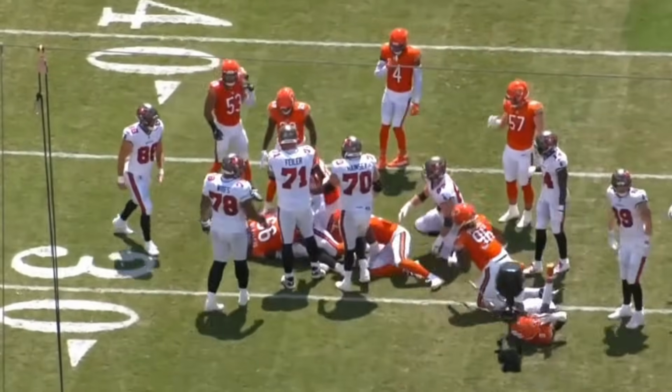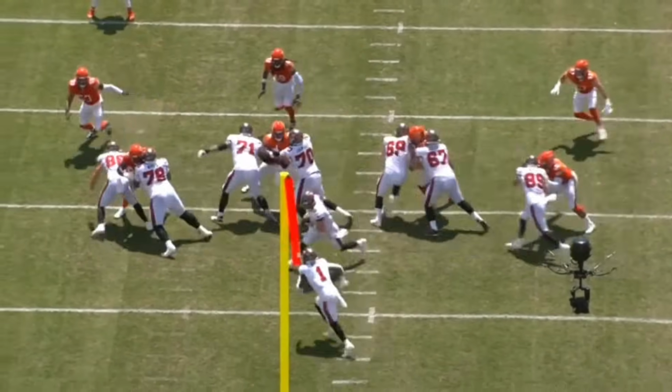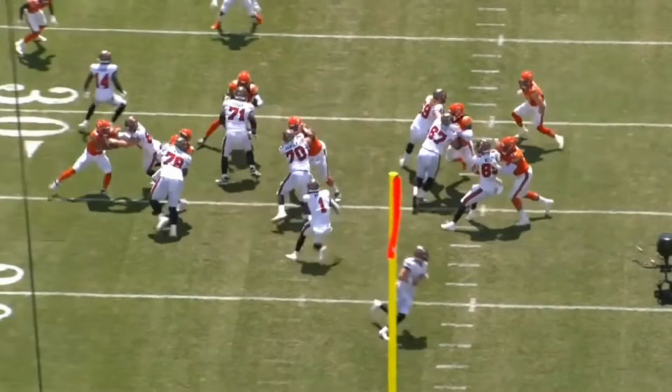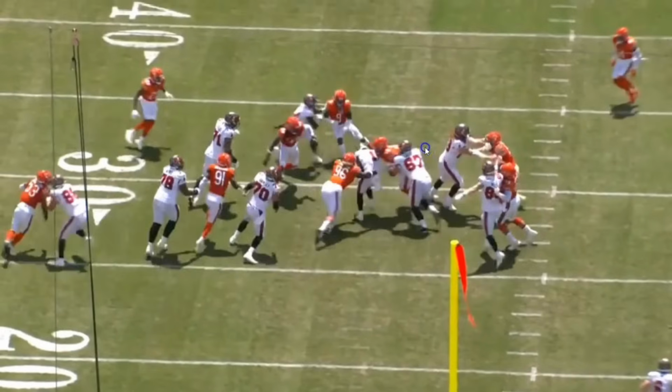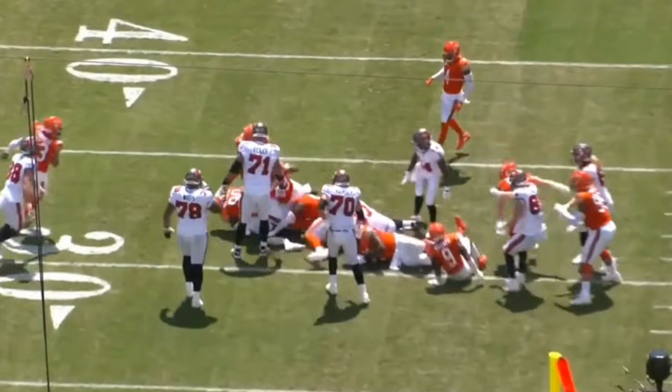This is an inside zone, and he's going to make the play. Now, to me, the play just gained a little bit too many yards, but he still does fight through it. He still does ultimately make the play within this. Now, this isn't a perfect play, but I do like the fight. I do like the effort to be able to get through there and wrap up and ultimately bring the running back down. Let's go ahead and get into the next snap.